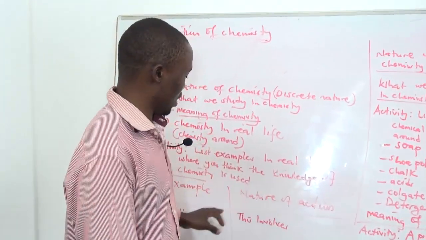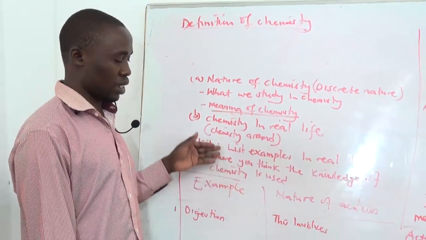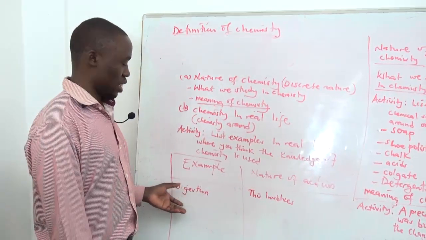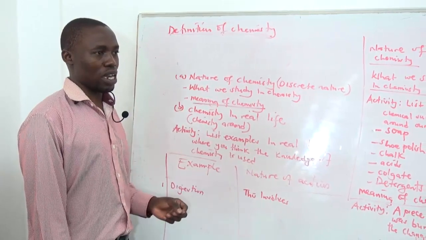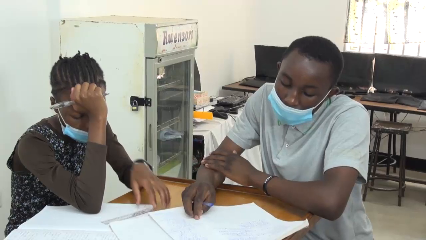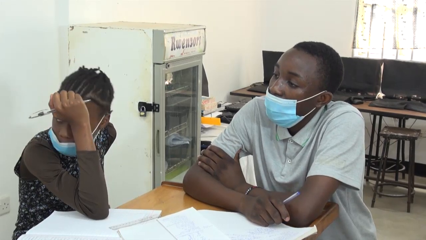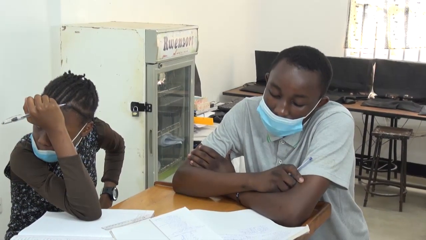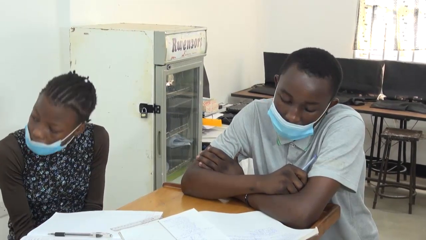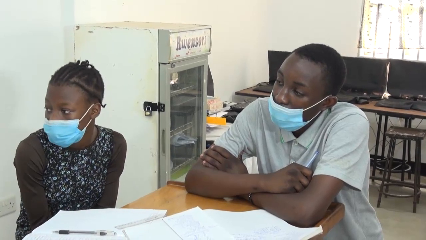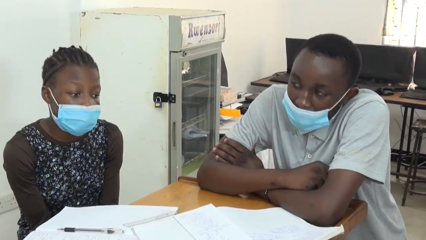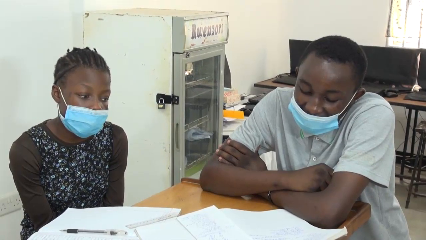You have discussed the various examples of chemistry in real life. Now I'll request one of you to present to us the example and the nature of the action. How does it bring in the knowledge of chemistry? For washing your clothes, you have said we use soap, even detergents. Coming in the nature of action. Washing your clothes, then you have said using soap and detergents. Then another one, in time of COVID where people were making sanitizers. So during the making of sanitizers, we use ethanol.